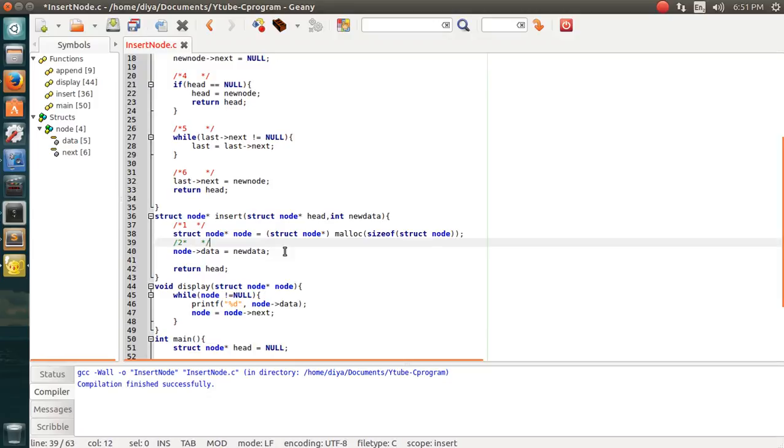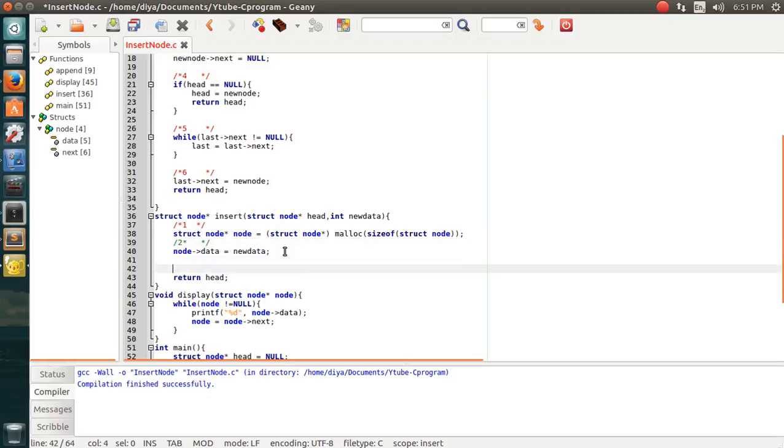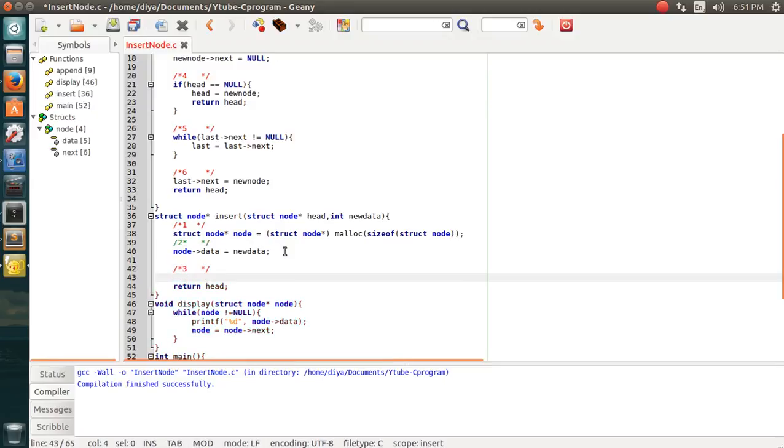After that, I'm just going to type node of next equal to head. Fine. So what I'm going to do is check the location where it wants to insert, that is head.